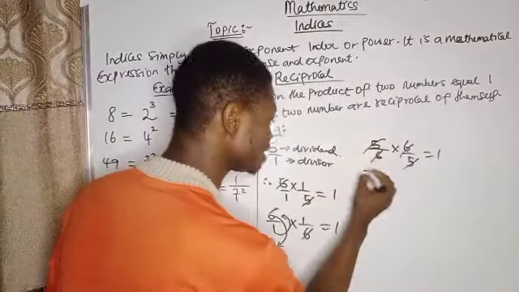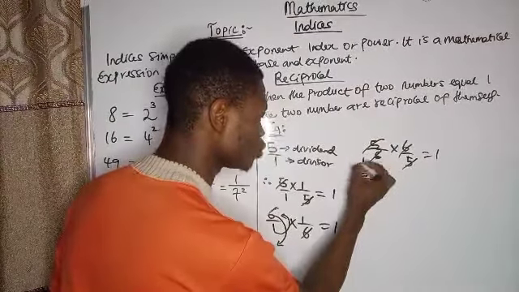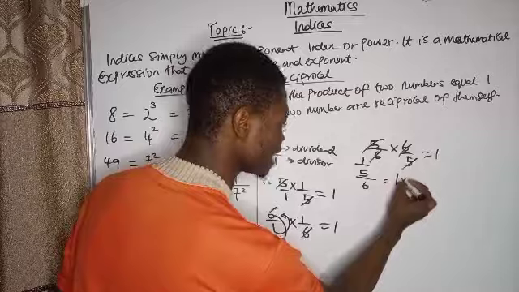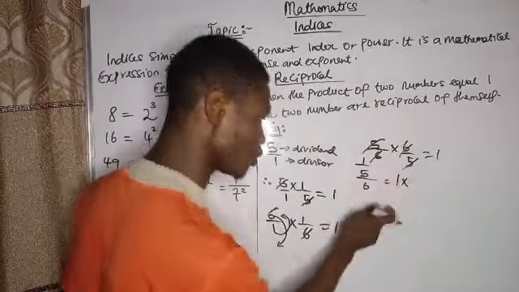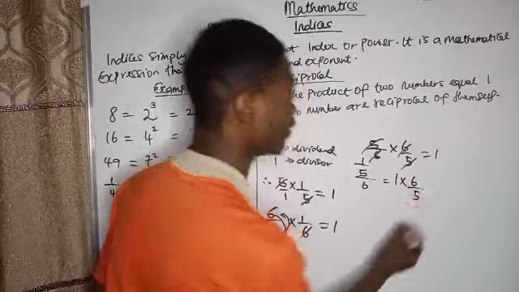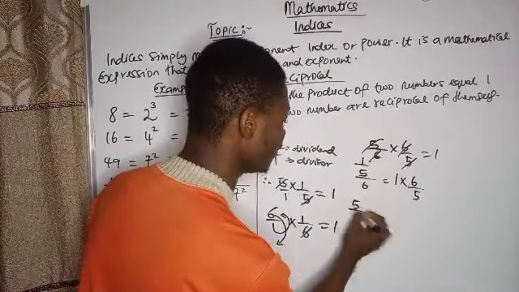Now, see how I did this thing. 5 over 6, you just put 1 here. It will be 1 times. Remember, when division is changing to multiplication, this one will go up, this one will come down. It will be 6 over 5, which will give us 5 over 6 times 6 over 5. So, still on indices. Now, dividing by a number is still on that same reciprocal. Let me just write it.